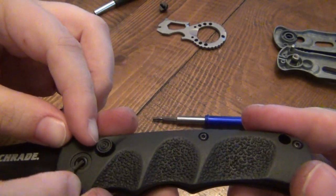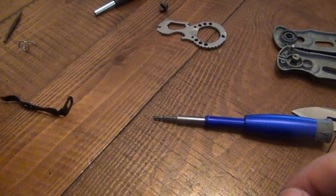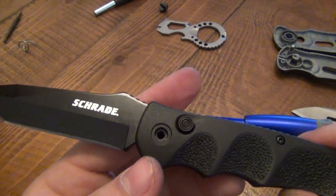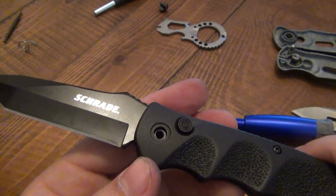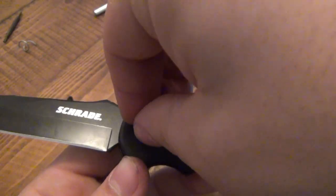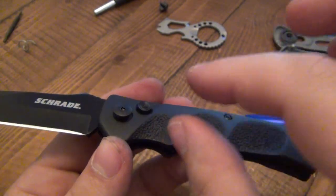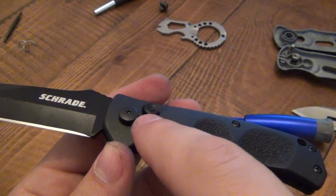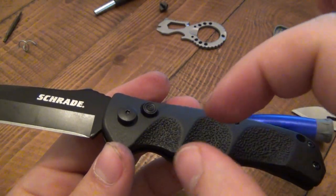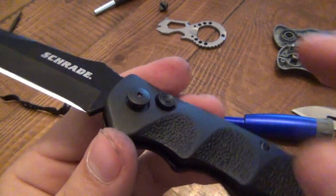Pop that O-ring. I actually really like the addition of this O-ring here. So when you're tightening down that pivot screw — and this is a simple thing — huge credit to Schrade for thinking of this. I have not noticed this on any other knife: this O-ring actually creates kind of a buffer. If you play around with tech locks and stuff, you'll know when you're screwing something down, you have the O-ring in there, it gives tension. So essentially what this does is the O-ring in the pivot screw allows that pivot screw to stay in place a lot easier without Loctite. That is a really cool feature.